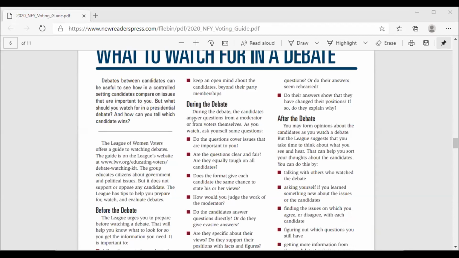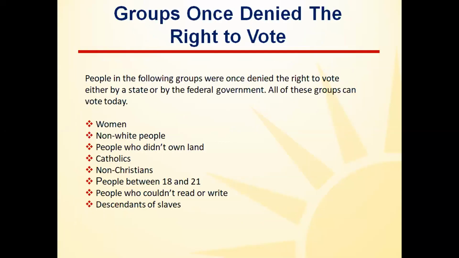Okay, so going back. There's an opportunity here, I think, to do some interesting civics lessons around voting and how there have been many people over the history of this country that fought long and hard for the right to vote. Some of them even gave their lives.